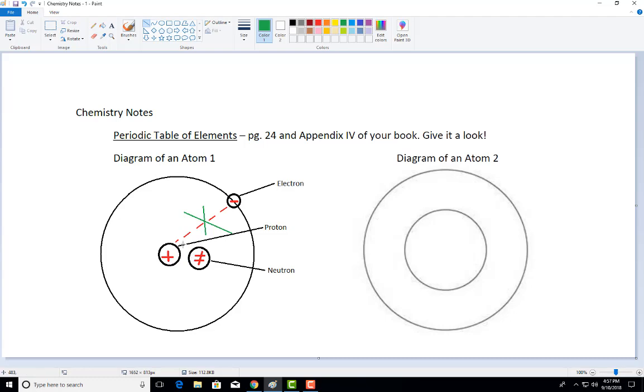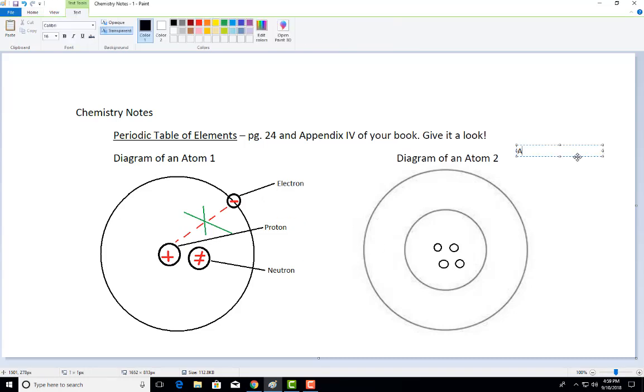Now, in smaller elements like hydrogen and helium, we don't really see that many. Well, in hydrogen, we don't see any at all. I think there may be one in helium, or there's probably none at all. But we don't need that much stability in the atom because there's not that much chaos going on at the time. But the heavier an atom gets, or the further up it is in the periodic table, the more you'll start adding to it. And when you do, you have to add more neutrons to balance it out.